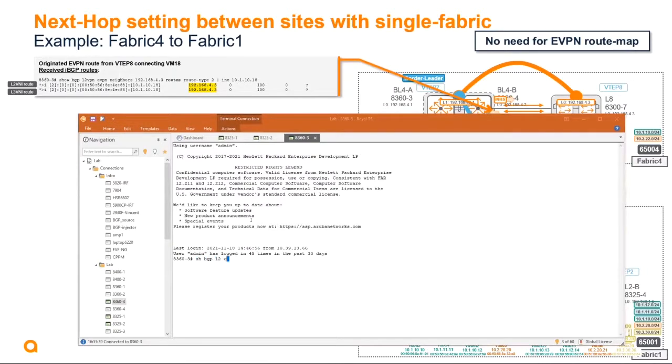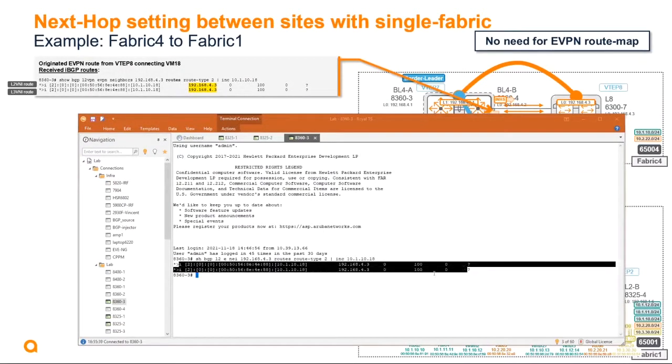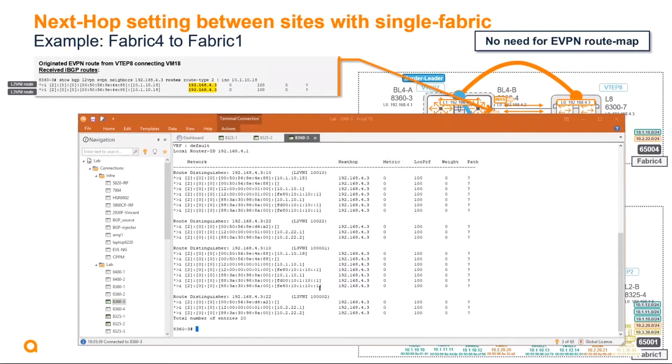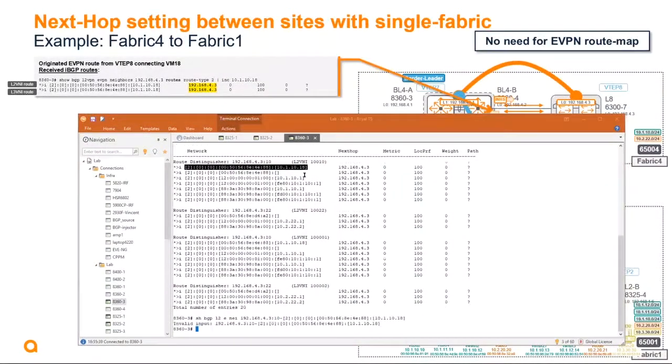So if I do a show BGP L2 EVPN neighbor, which is the regular leaf, as a type 2, and I want to check everything that is included in that route, you will get 2 entries. This is important to consider. Let's just pick that one, not 18, this one. So I'm going to do this command. Oops, put a neighbor in front.